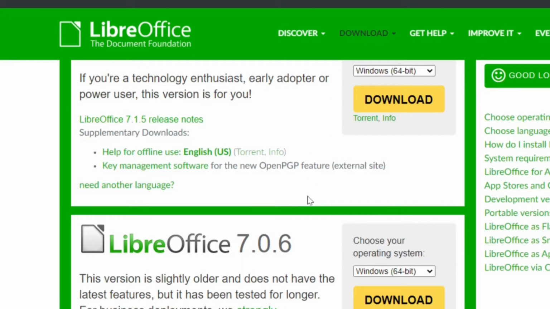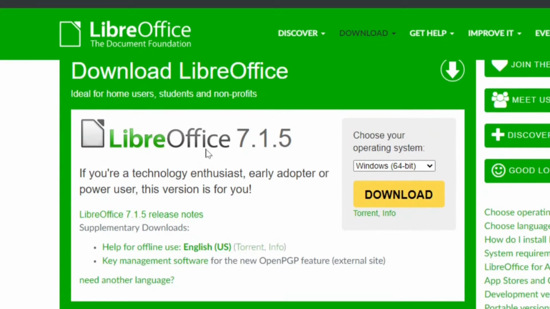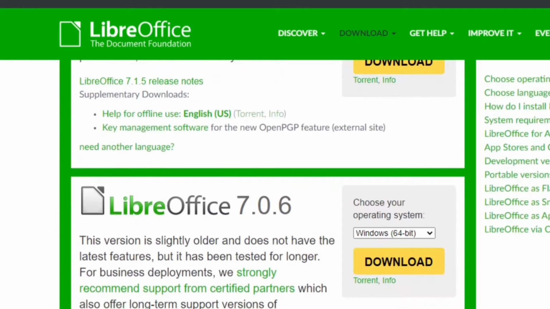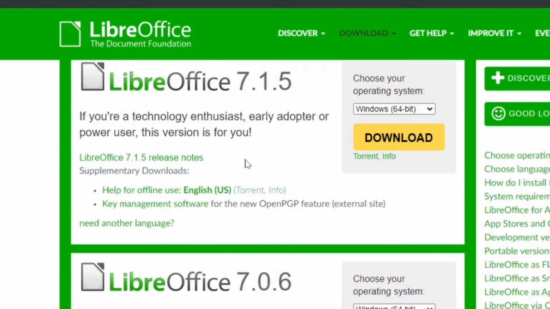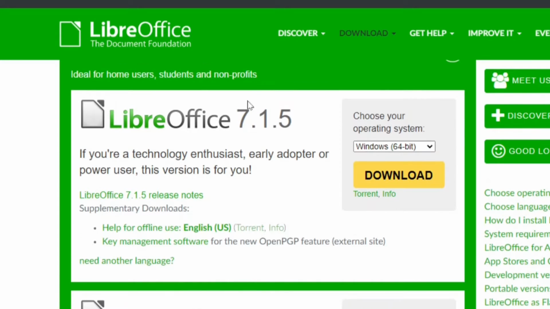But if you don't want to jump straight into the latest version, there is also an older version which does not have the latest features, but it has been tested for a longer period of time, and it is stronger and more stable than this version. But because we are technology enthusiasts, we will jump straight into this latest version of LibreOffice.